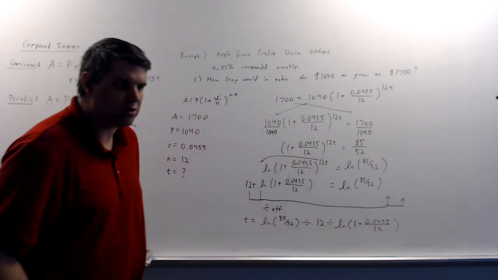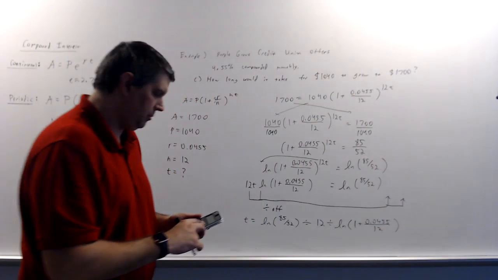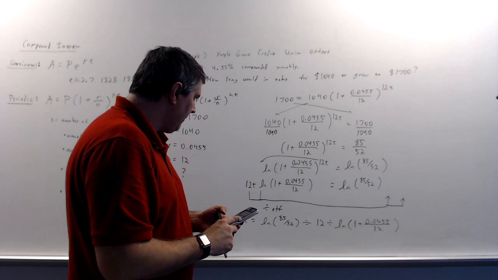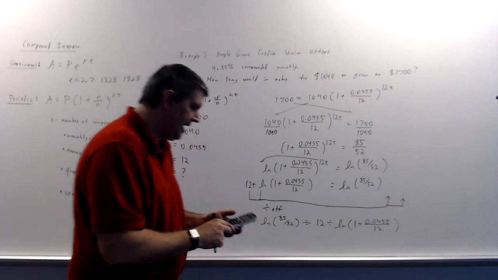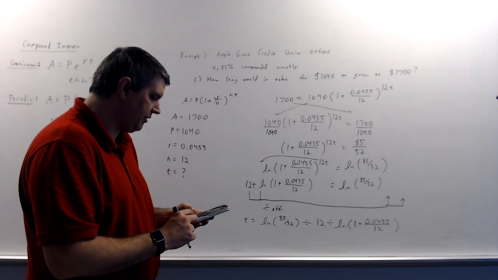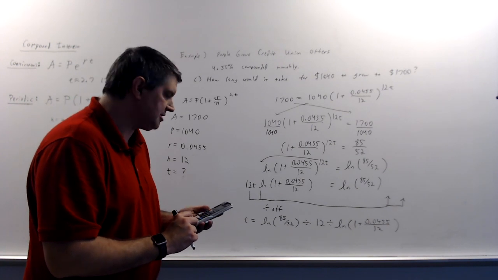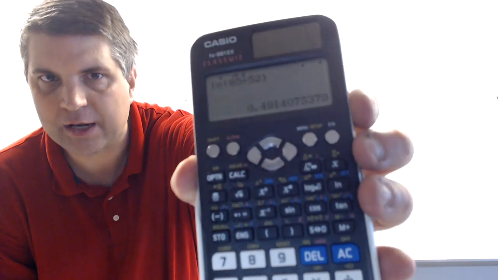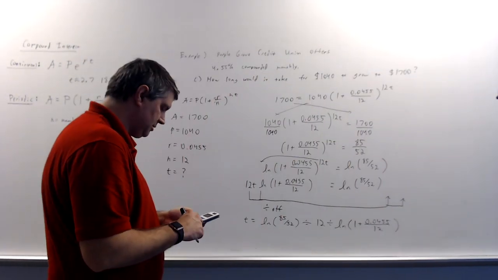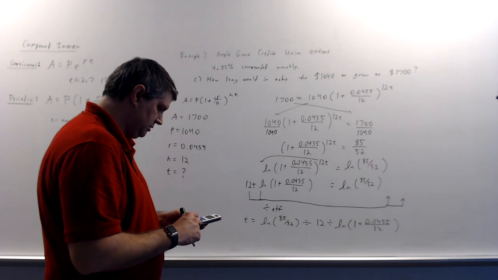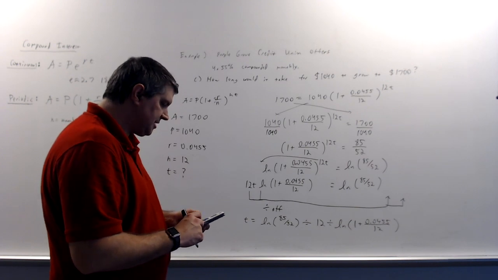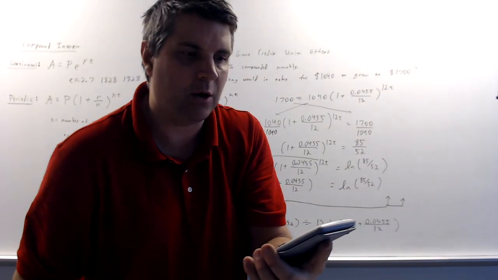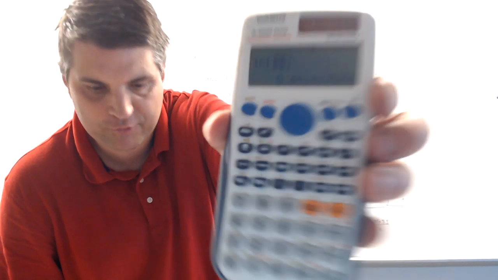I will do each of these one at a time. So, natural log, parenthesis, 85, fraction button or division button, 52nd. Balance the parenthesis, hit enter or equal. I am looking at 0.4914 something. Another option you may be looking at is that's something else you may be seeing. Natural log 85/50 seconds. Either way, you should have 0.4914 something.